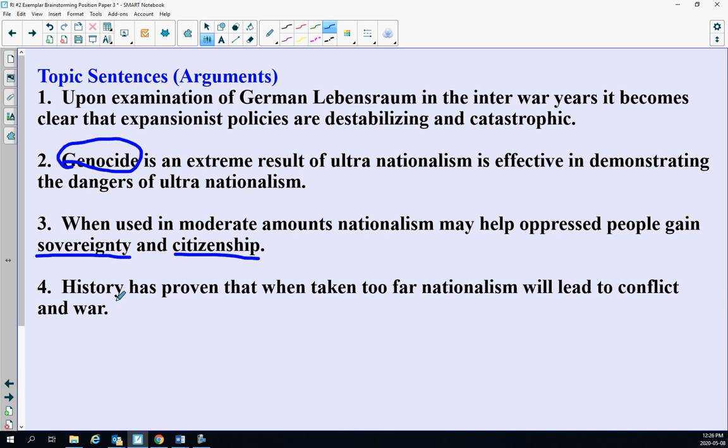One note that we should make, you don't want the topic sentence to be too specific. So if your topic sentence starts with something really specific, that's all you can really argue about. So if your topic sentence starts with, I don't know, the Declaration of the Rights of Man, all you can really talk about in the argument is the Declaration of the Rights of Man, because that was your topic sentence. So I would generalize the Declaration of the Rights of Man into perhaps citizenship, and then you can talk about the Declaration and other things, like the Napoleonic Code, that would exemplify citizenship. That's my suggestion to you. A topic sentence should not be really specific.